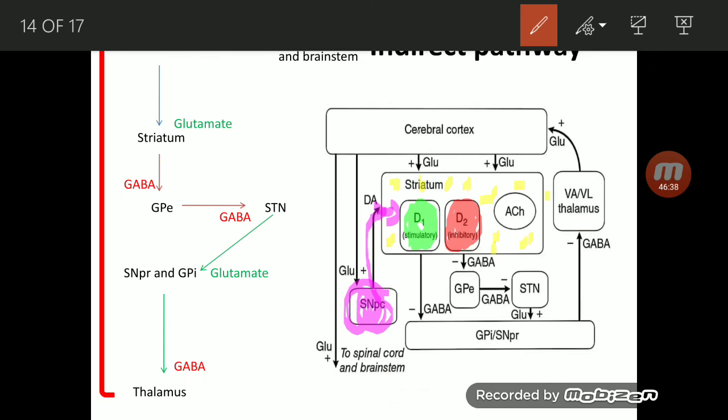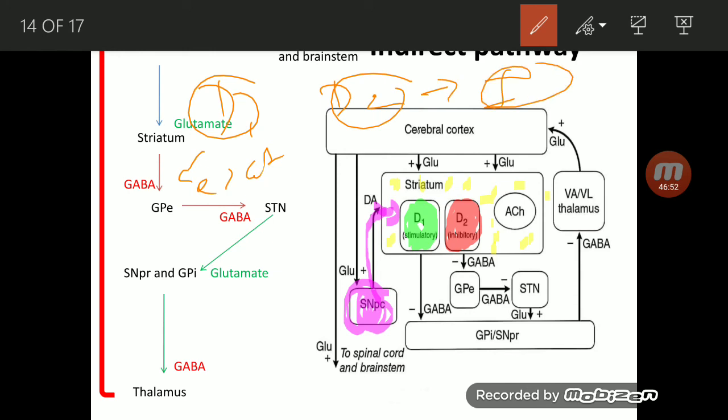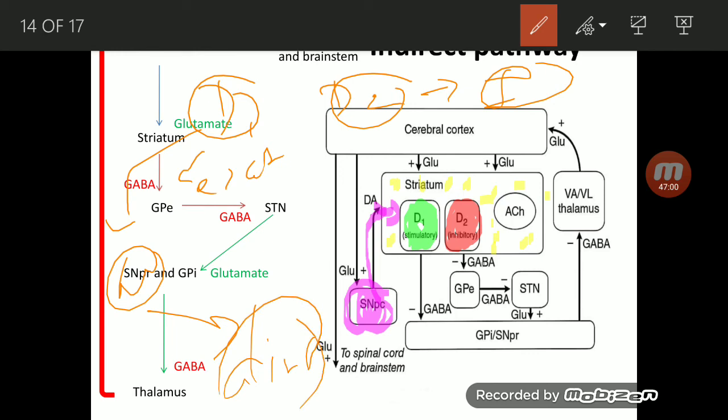This dopamine has to act on its own receptors. There are basically two receptors present, the D1 receptor and the D2 receptor. The D1 receptor is excitatory, and the D2 receptor is inhibitory. The D1 receptor is found abundantly in the areas from where your direct pathway arises, whereas D2 receptors are found in the areas from where your indirect pathway arises. Now this dopamine goes and binds to its receptor. When it binds to your D1 receptor, what is it going to do? It is going to tell your body to move.